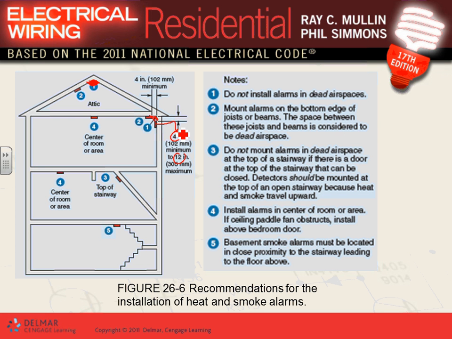Install alarm. So these are the recommended locations, every level. The areas you cannot do is right here in the corners. You can do them in the center of the room, top of the stairway, center of the room, typically. Number 5, basement: must be located in close proximity to the stairway leading to the floor level.